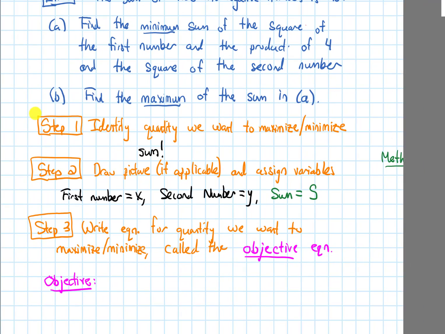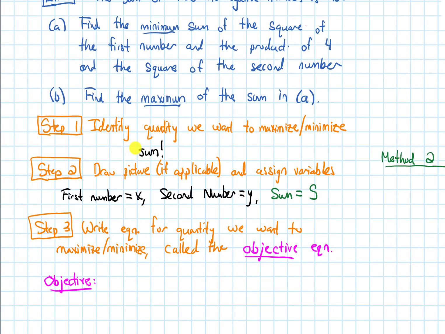So I'm going to zoom out a little bit. Our objective is an equation for the thing that we want to maximize or minimize. And it's the sum that this problem is describing. Okay, so I'm going to call it S. We already decided S for the sum. And so we're going to be summing two things. So something plus something. And what I know is, let me break it up into pieces. It says the sum of the square of the first number. So I know what goes in the first box is x squared. And so the "and" will represent that plus sign. It'll separate the first term from the second term that we're adding.